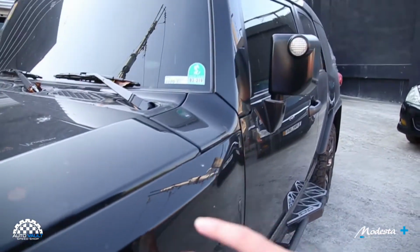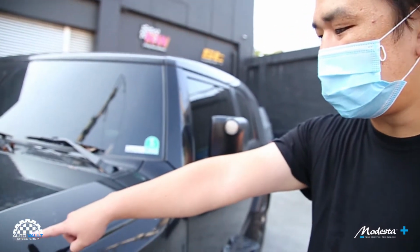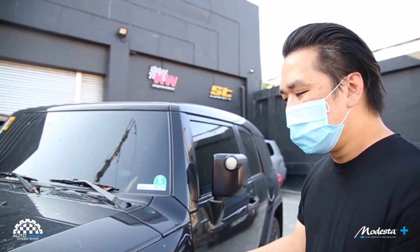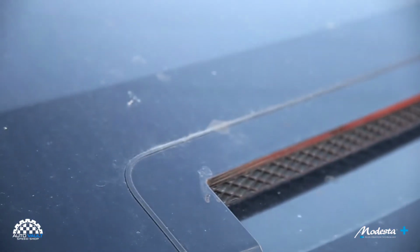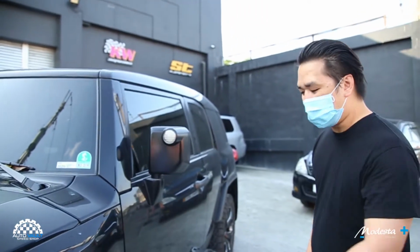Normally when you have an uncoated vehicle, especially on a black car, you would see that these bird droppings, after you wash the car, there's a residue that's stuck. Sometimes it goes inside your clear coat. You'd have to paint it to get it back to looking new, but I'm confident that our coatings will make sure that there's no tree sap or bird dropping burn on your coating or on the car itself.